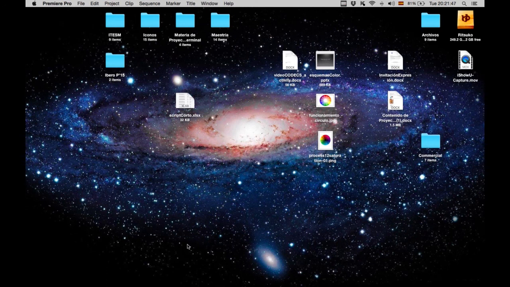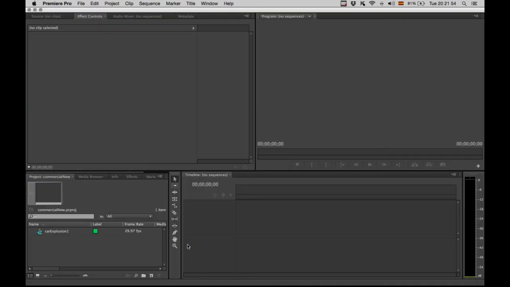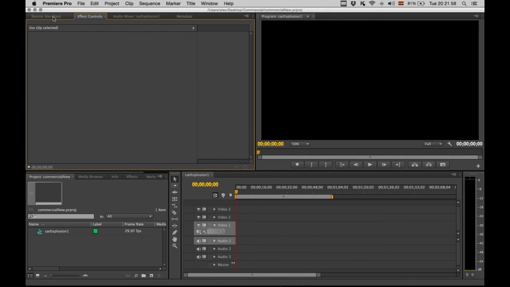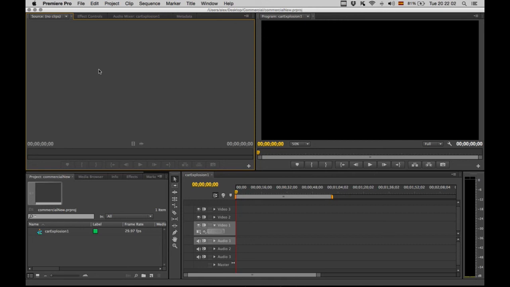When you enter into Premiere, it's a very easy to use program if you want to make the basic stuff. At the beginning, maybe you can be a little freaked out with all the windows because you don't know what to do with them. But like in After Effects and in Audacity, you have a timeline where you're going to place your audio clips and your video clips. Premiere has the option to not only edit video, but you can edit audio too. So this is the timeline.